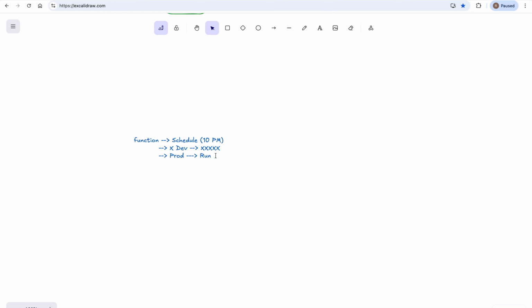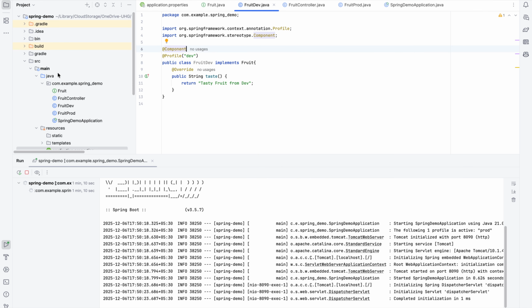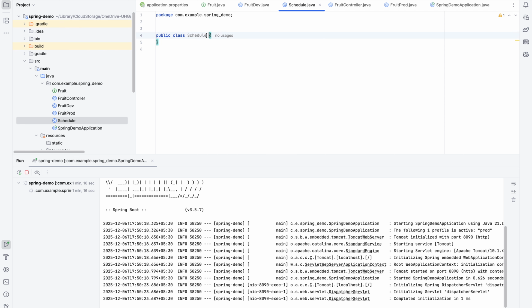So you can simply create one schedule class. I have used it in a project like that, a schedule class, or let's say a schedule controller or scheduler, anything. Then you can annotate it with @Profile and provide prod here. This particular scheduling will run, and you can use a cron expression. In a later tutorial we will be discussing this scheduling also. It's a very good concept in Spring Boot. In other frameworks also it's there, but Spring Boot provides a very flexible way to inject the scheduling.